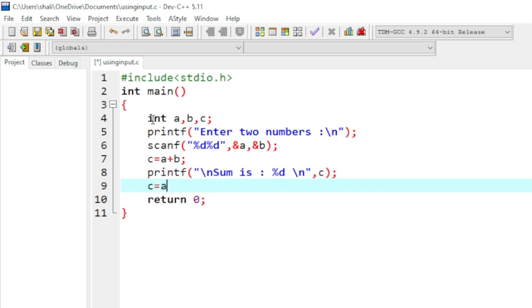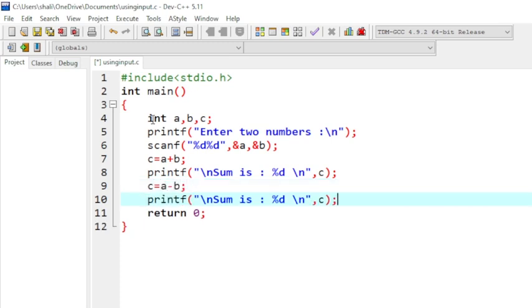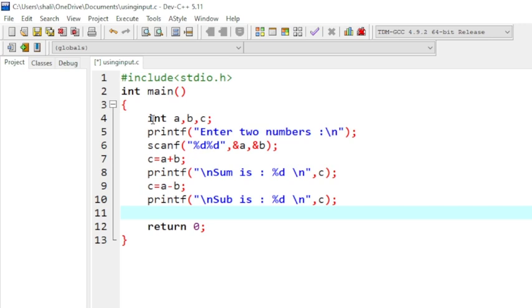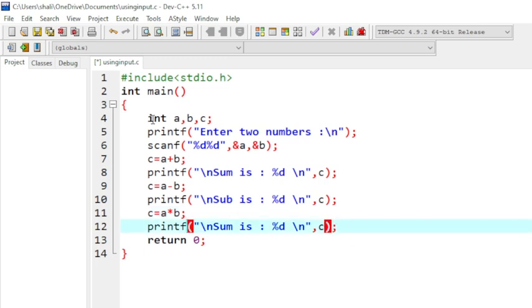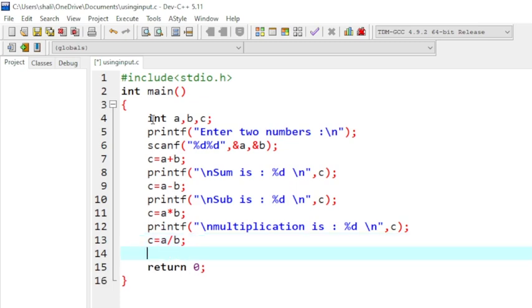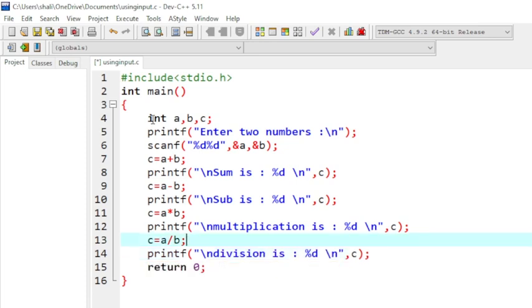After that, what we want is the subtraction, so a minus b, because the value of sum I already used and don't need it as of now. Then you want to do multiplication, so c is equal to a multiplied by b. Here you will type multiplication is. Then c is equal to a by b. It is an integer, so it will give you the complete number. Over here you will give division is, and always remember for division we have this sign. You are not going to use this sign. This is the mod operator and this is the division operator.